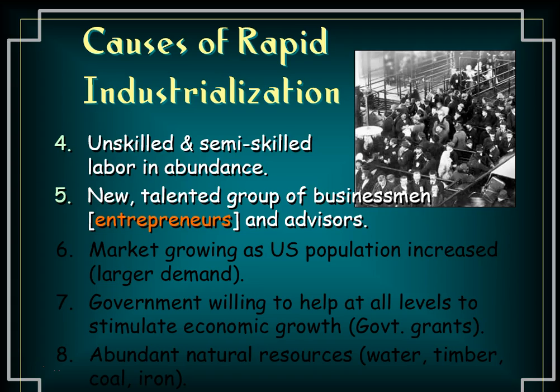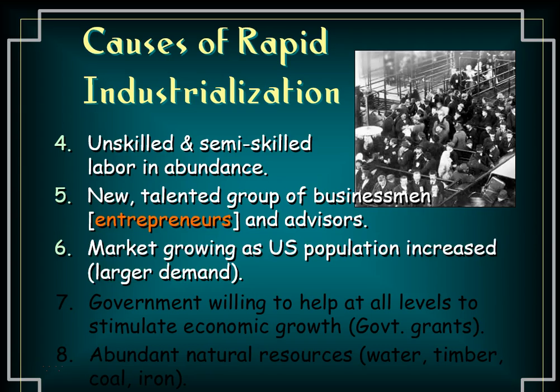Number 5, a new talented group of businessmen and advisors. We call these people entrepreneurs. So we're going to talk about some of these people in the next couple of weeks. Of course, Henry Ford, Rockefeller, Carnegie. We'll talk about some of these guys over the course of the next week.